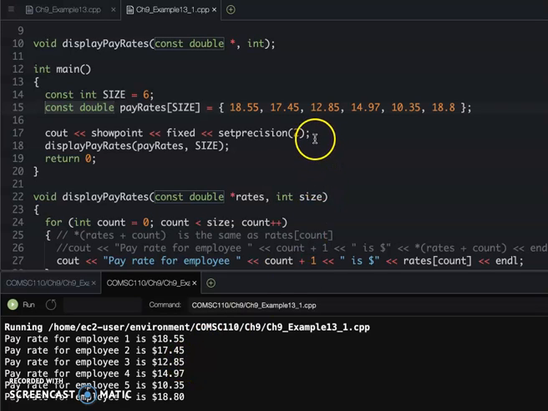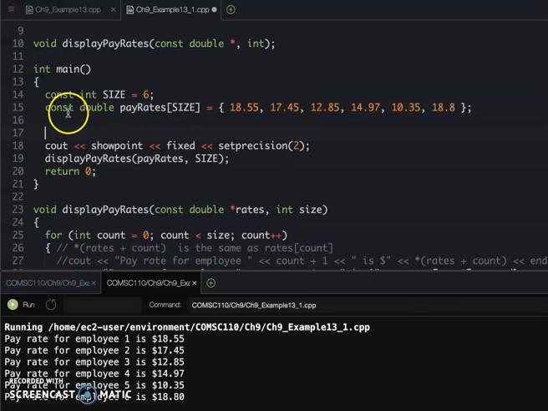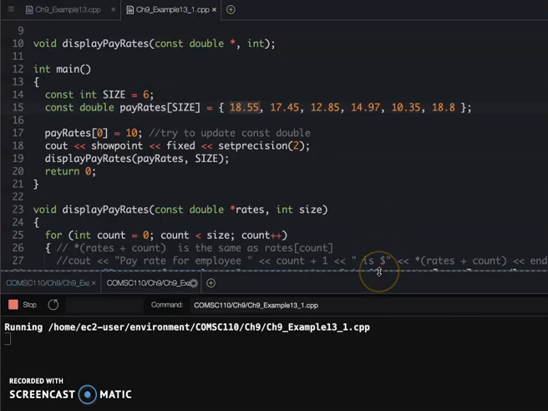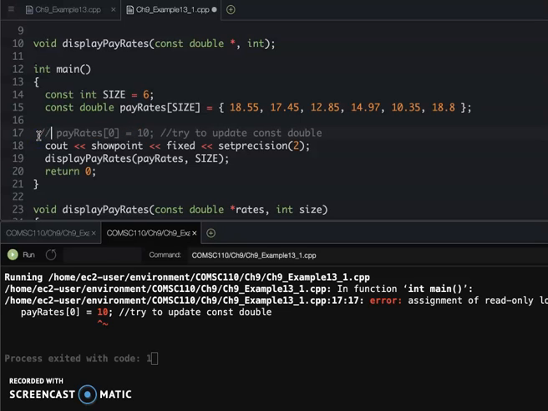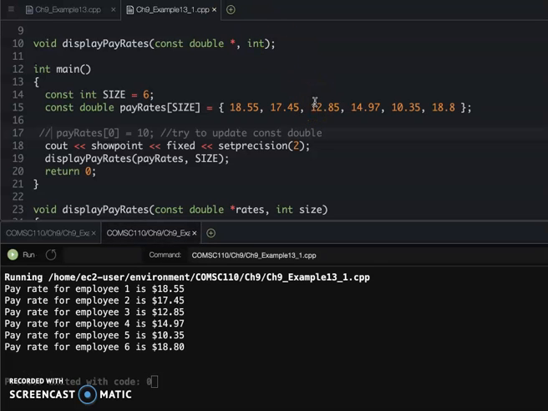Okay, so let me show you 2 things. The first thing is like we said earlier, this array is a constant double array, right? So that's why you see in the main function, I try to update a constant double. I will assign this value to 10. So we see what happened. Because this one is a constant double, when you try to reassign, sorry, you have the error. Then you see here, after we comment it out, your program can run fine.